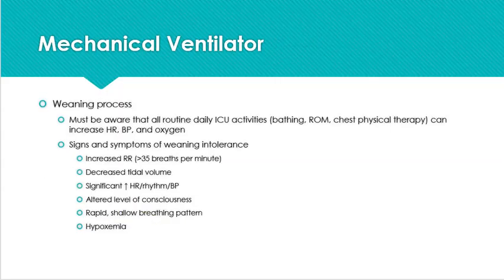For the weaning process, you must be aware that all routine daily ICU activities such as bathing, range of motion, and chest physical therapy can increase heart rate, blood pressure, and oxygen demand. Signs and symptoms of weaning intolerance: an increased respiratory rate, especially 35 breaths per minute, decreased tidal volume, significantly increased heart rate and rhythm and blood pressure, altered level of consciousness, rapid shallow breathing pattern, or hypoxemia.